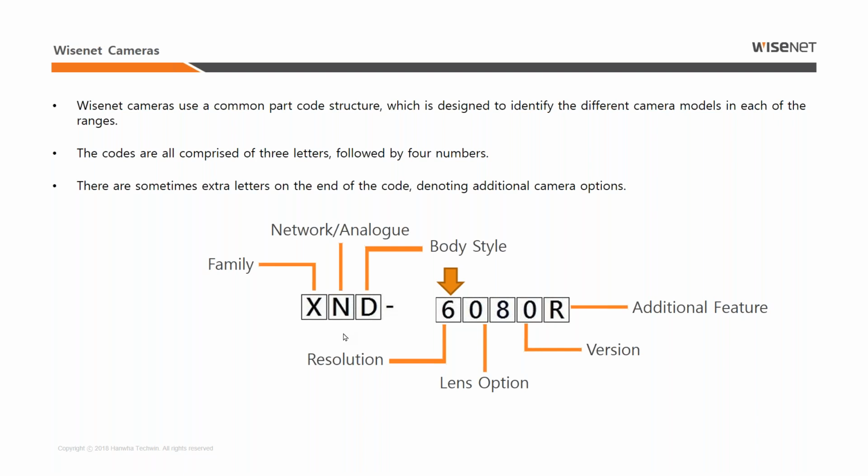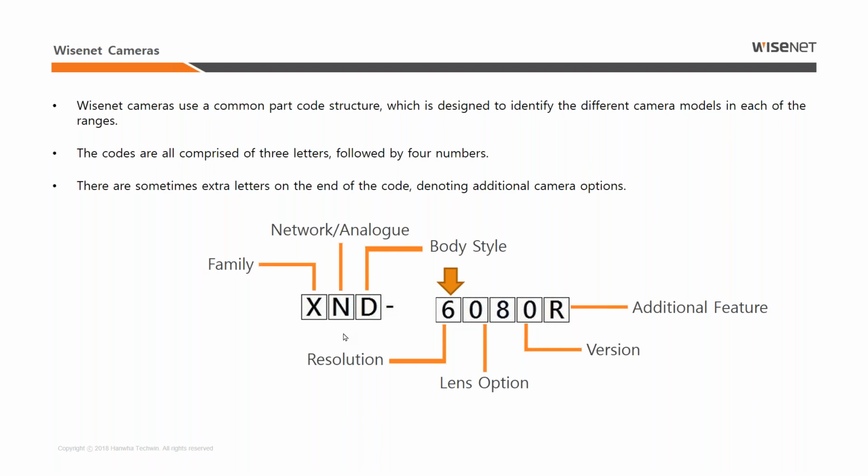The good thing in the toolbox is when you have a project BOQ and almost all the model numbers look similar, in the Wisenet toolbox, you can enter all the model numbers and do a comparison. Then you can understand, okay, this goes in the corridor area, this model will go to the entrance area, the other model goes to the outdoor area. So you should be able to understand from the model number where the camera will be installed. You don't have to always look at the description.